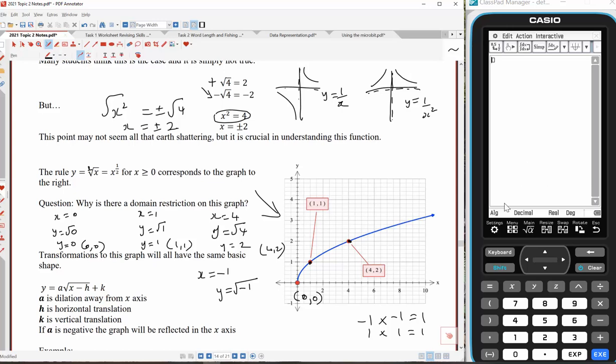Now let's see what the calculator says when I ask it to do this. So shift and hat will give you this square root template, -1, and it says, hey, that's not real in calc. Okay, so we say y equals root -1 is not real. Now, why does it not give you an error? Well, here's an interesting take on the problem. What I'll do is go out of the real number system and go into a different number system. It's called the complex number system. And in the complex number system, I can square root a negative number. I can square root -1, and I get an imaginary number.